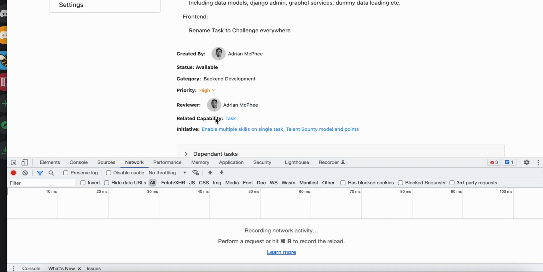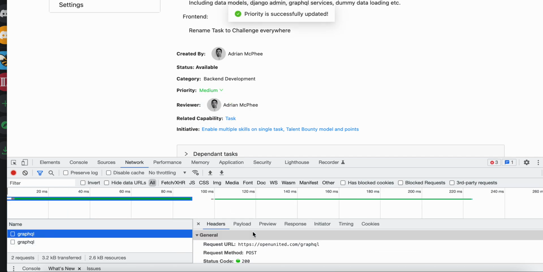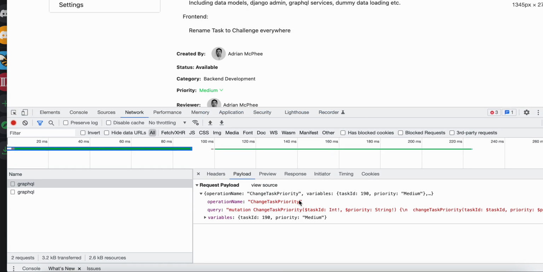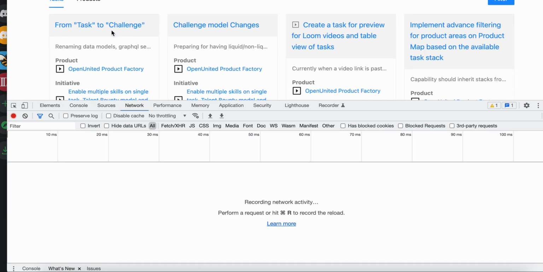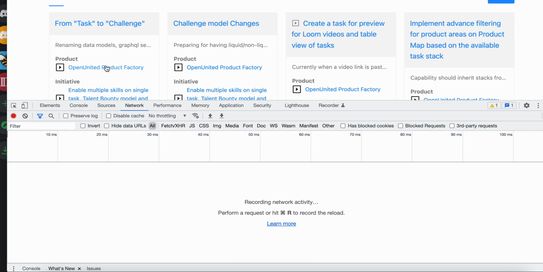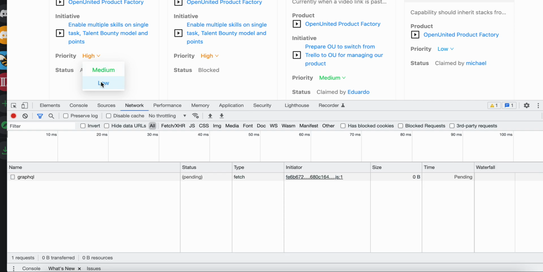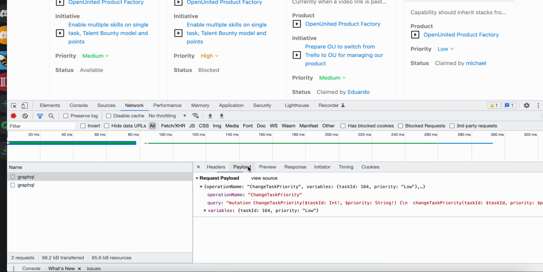If I try and change this from high to medium, you'll see a GraphQL call. Here's the payload, again calling that GraphQL endpoint, passing in task ID 190. And then let's see from the home page. I'll just confirm that. Let's change it to low. 164.